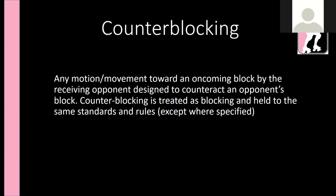Counter blocking. I'm going to read some of these. I'm sorry if they get long-winded. Any motion or movement towards an oncoming block by the receiving opponent designed to counteract an opponent's block. Counter blocking is treated the same as blocking and held to the same standards and rules, except there are a couple of exceptions we'll talk about.